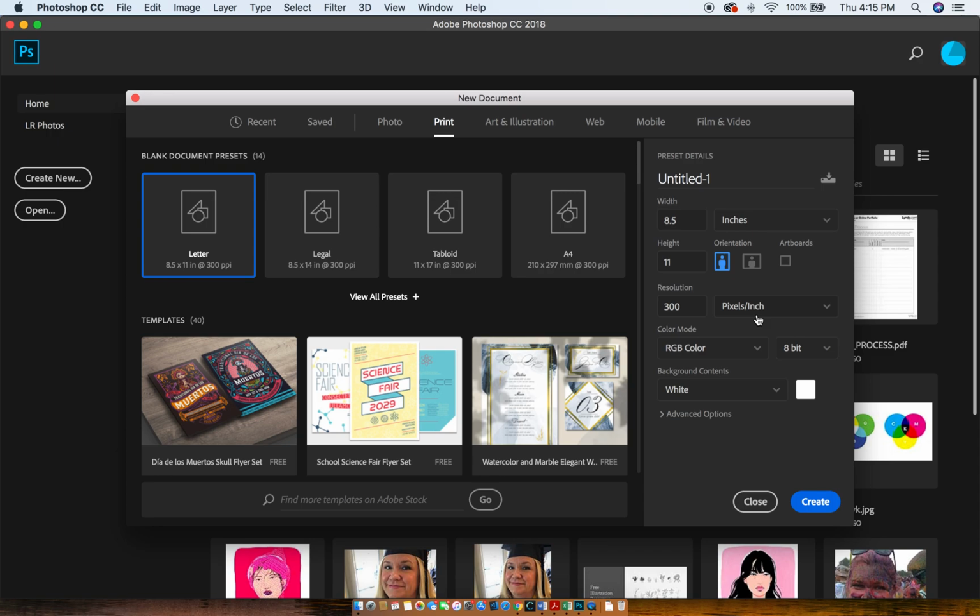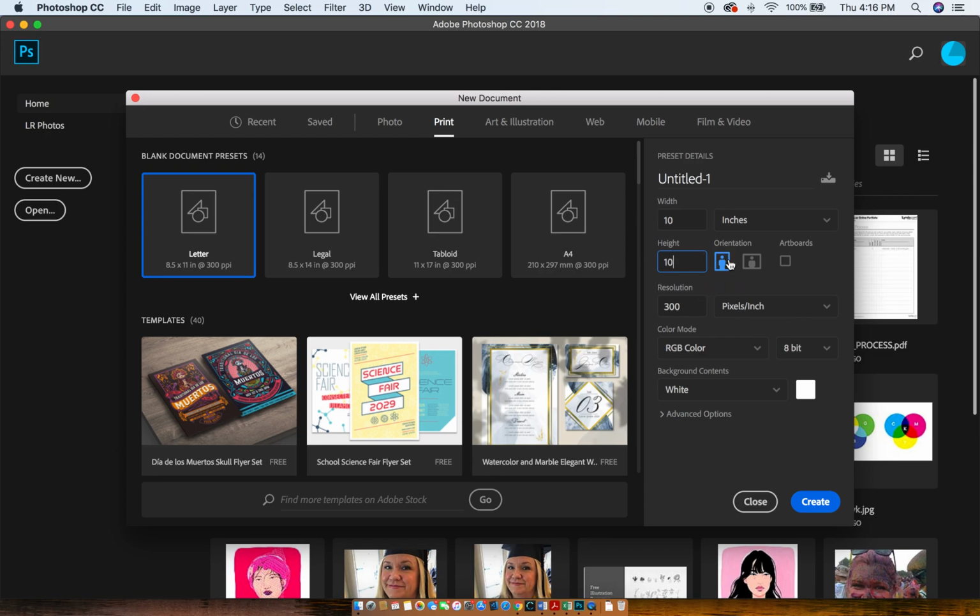But you may find that, you know, maybe this is just a working file and you have a preference and you wanna set this manually. Feel free, you can come in here and make the changes that you need to. So when I teach, I usually use a 10 by 10 document, okay? And by 10 by 10, I definitely mean inches. Okay, if I were to create this in pixels, it would be a tiny, tiny little white square. Okay, 10 inches by 10 inches will ensure that that's the size that I want it to be.